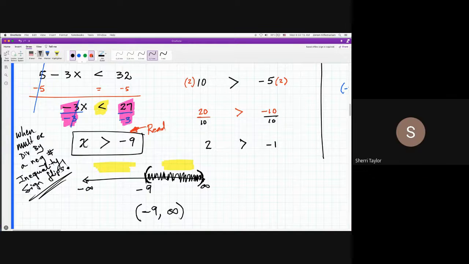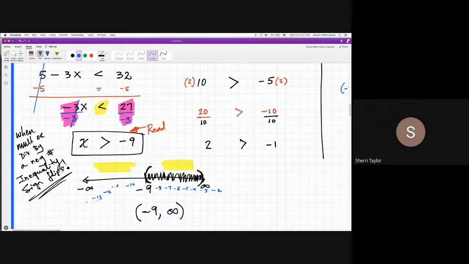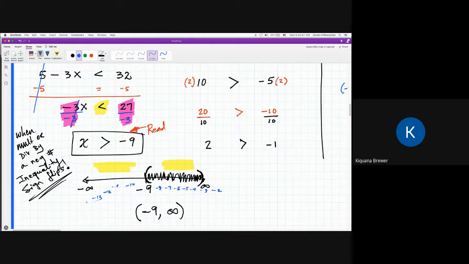Because you have the negative sign to the left. So -9, right? -9. So the other numbers are what? The other numbers over here are -8, -7, -6, -5, -4, -3, -2. Does that make sense? On this side will be -10, -11, -12, -13. Oh, now it makes sense. Does that make sense what I'm saying? Yeah, now that you're rolling it out.